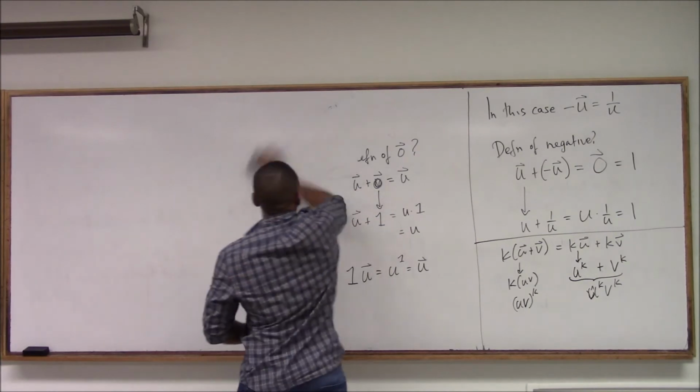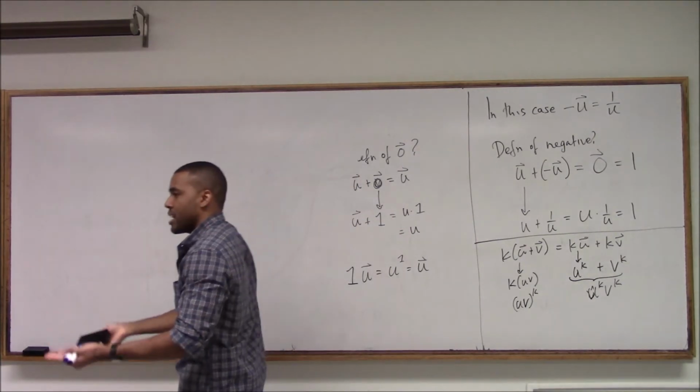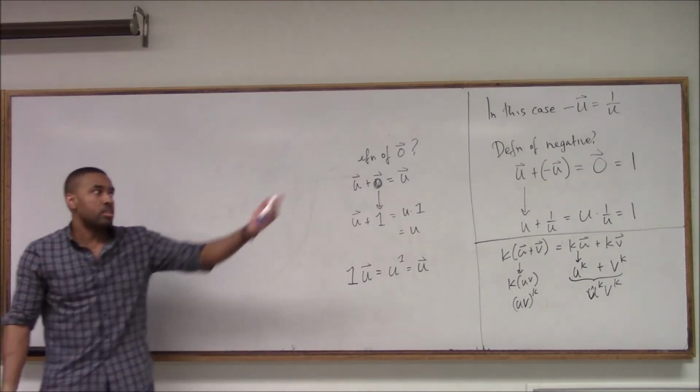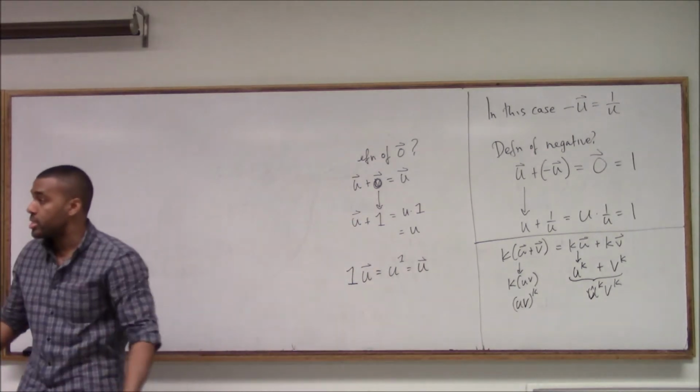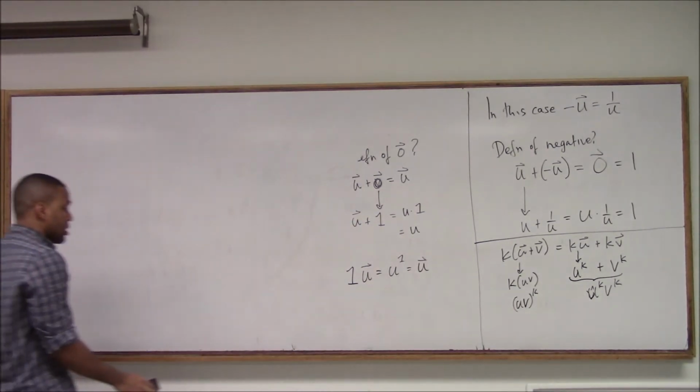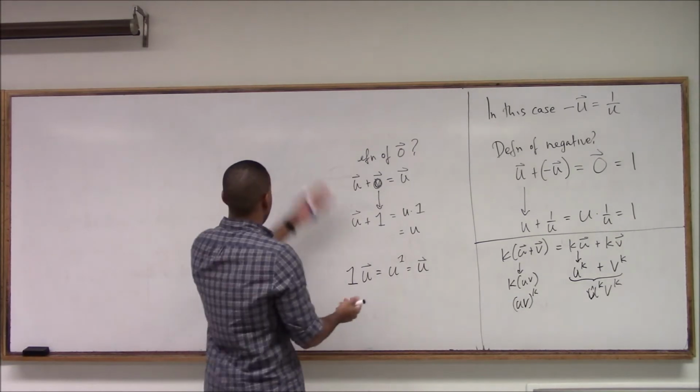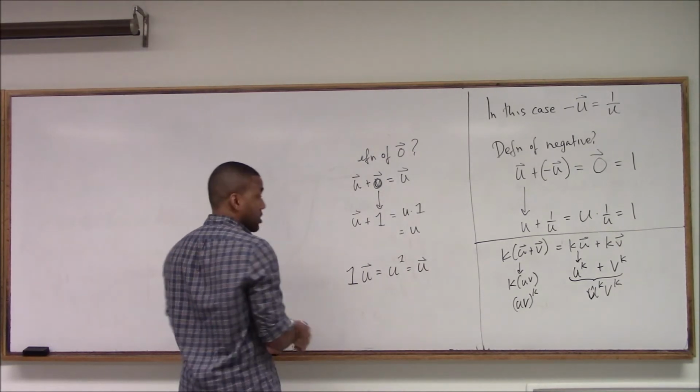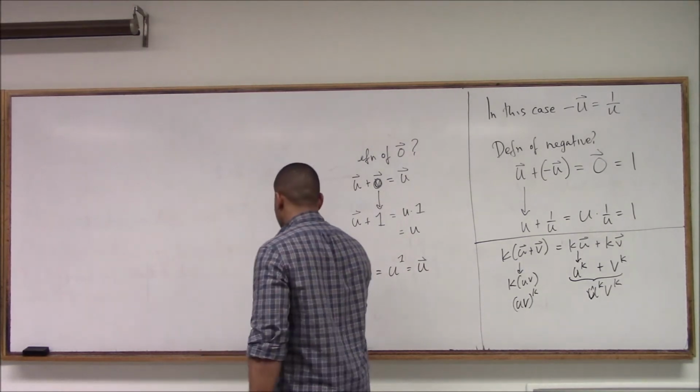For example, negatives don't have to mean you put a negative sign on something. It could mean take a reciprocal. It could mean something else entirely. Right? It depends on the operation. It turns out that this is a vector space, but I don't know if I ever answered that. But it turns out, yes, this was a vector space.